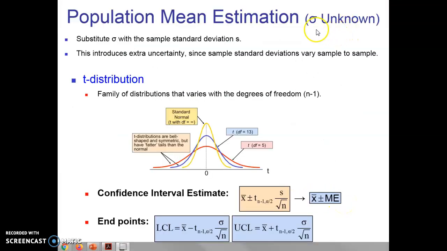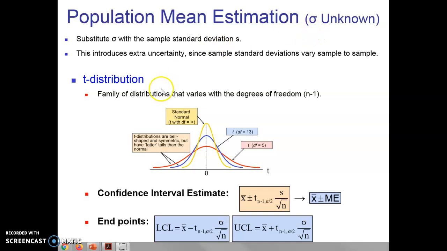So what if we don't know the standard deviation of the population, which is going to be more common than not? The only thing that's going to change in our analysis is, instead of using the z-tables to find our margin of error, we're going to use what's known as the t-tables, or t-distribution. This is a distribution that introduces extra uncertainty because we don't know the population standard deviation. In other words, we don't know how the population is distributed. And consequently, we're going to have more uncertainty and a larger margin of error.